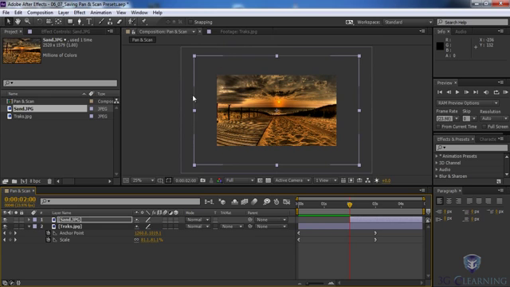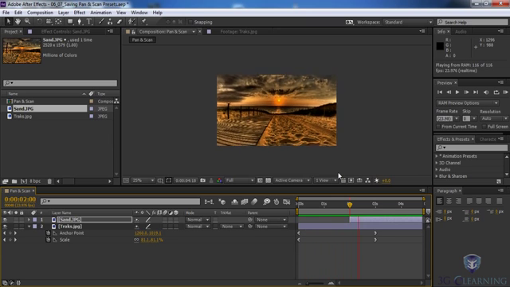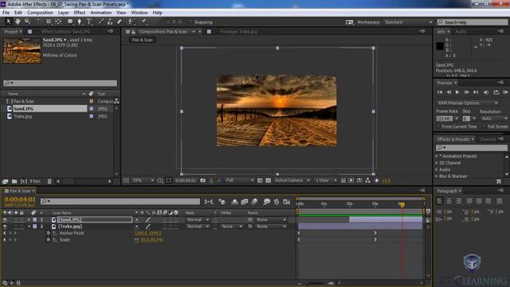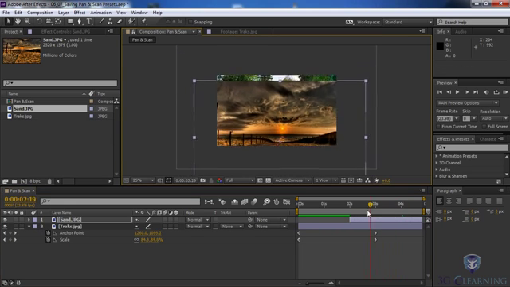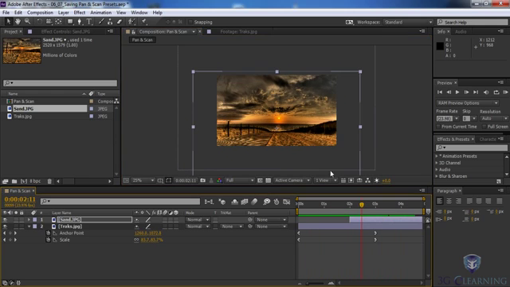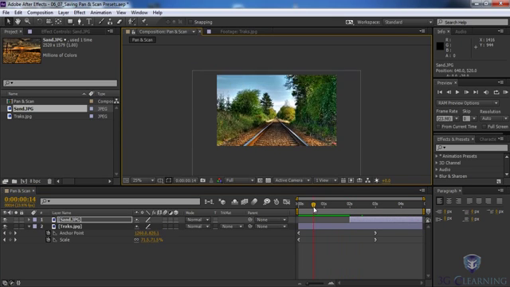Notice it's automatically applied that preset, and if I press 0 on my keyboard, I've got a move in on this other image. That's not exactly the move that I was envisioning. So what I'll do is click and drag on that image and reposition it in the scene. Since I animated the anchor point, notice the move is now going to move on a separate part of the image. This is exactly what I was hoping for. And just so it starts exactly in the right place, I'll offset that image.